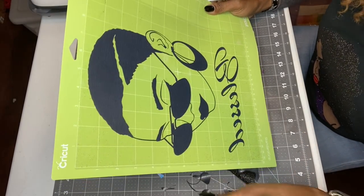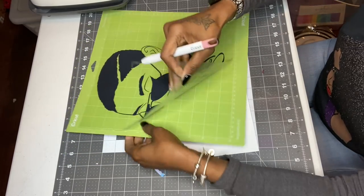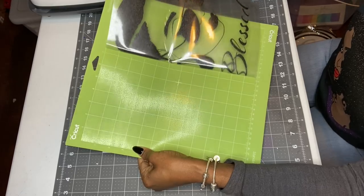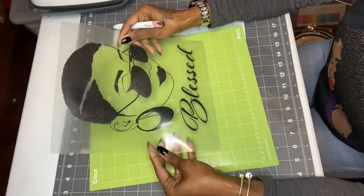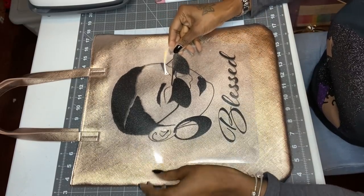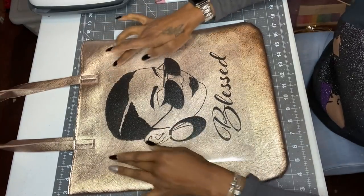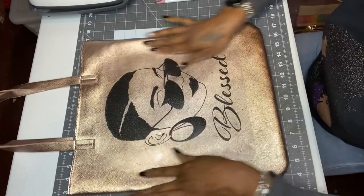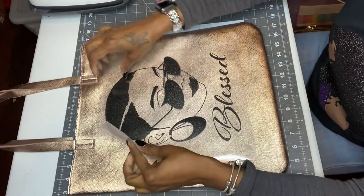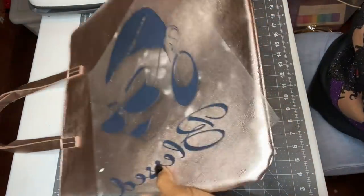Here's our image. Isn't she beautiful? Isn't she lovely? So now I'm going to just pull this off. This is how we're going to lay it on the bag, just like this. I'm trying to make sure I keep enough plastic on there because this bag is a hard material — not a cloth material. So this right here is protecting the bag from the heat. I'm going to go ahead and keep the plastic on there, because when we put the heat on there it will heat up some of the glitter on this sheet. I just don't want to melt this bag.